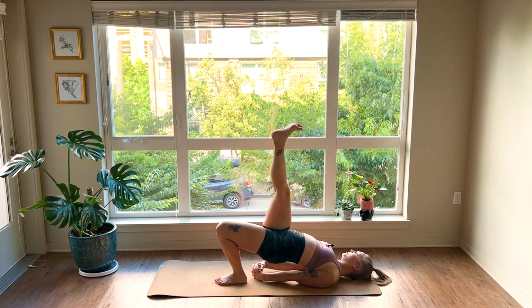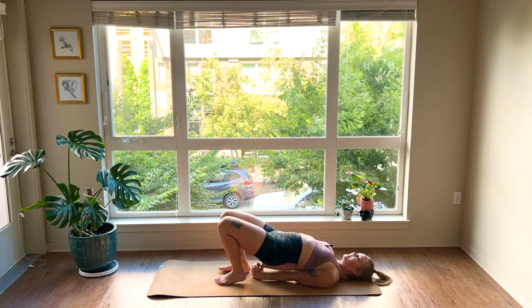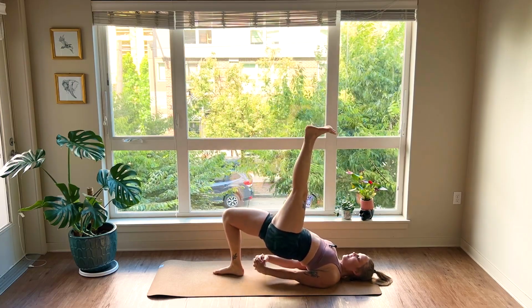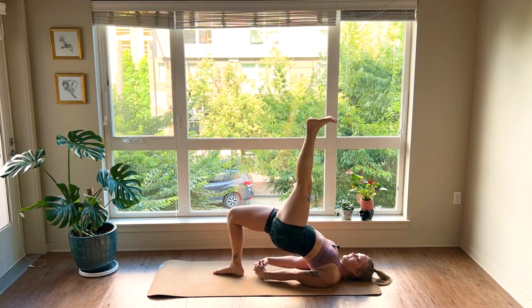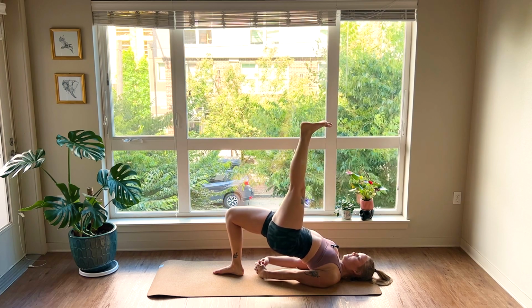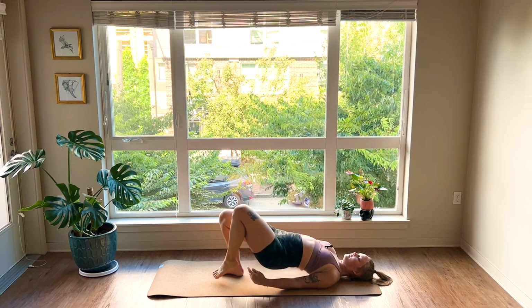One more inhale here. Exhale, lower your right foot. Inhale, your left leg goes high. See if your hips can go even higher. Exhale, hold. Inhale, lift your hips. Exhale, hold. One more inhale here. Exhale, gently lower.